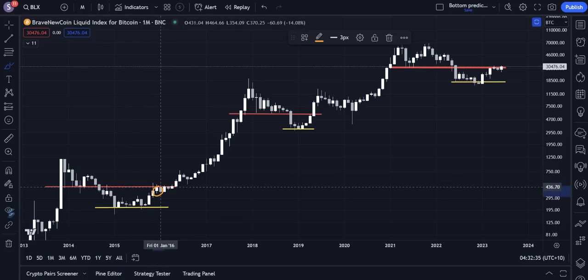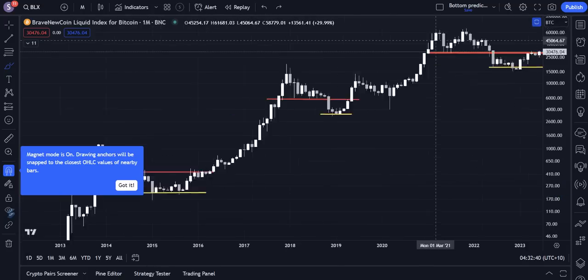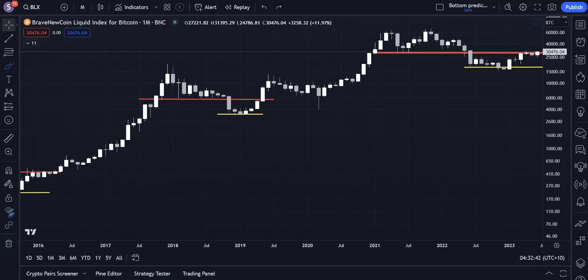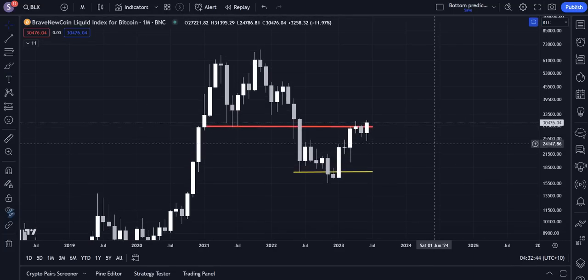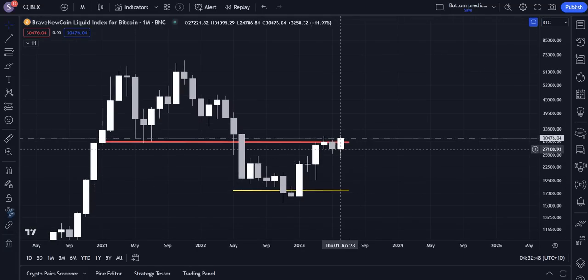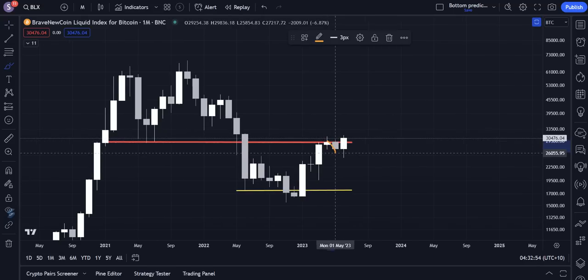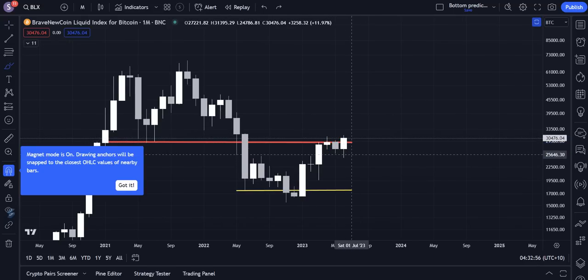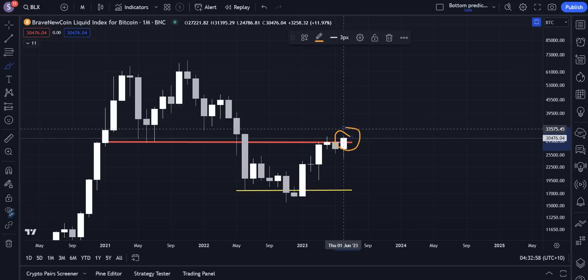We saw a bearish engulfing candle right here, and we came up, we closed above it, right? So we've seen resistance from this level before in this red horizontal line, so it's unsurprising that we saw it again briefly. And now Bitcoin actually, and this candle is closed, it's just glitched out in this chart or on the BLX, Bitcoin has actually come up and closed, invalidating the bearish engulfing candle. It's closed above the red resistance line. Very bullish on the macro.